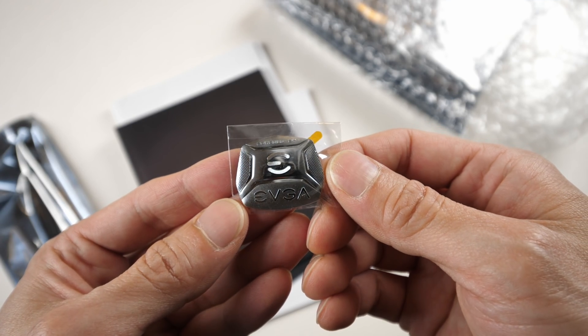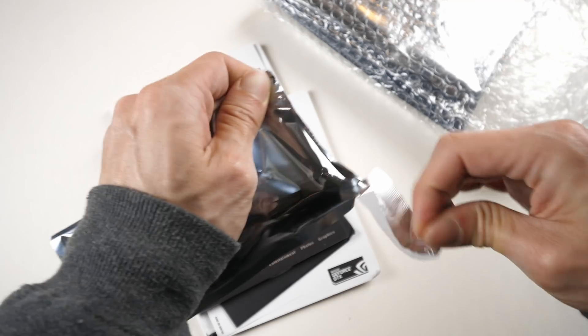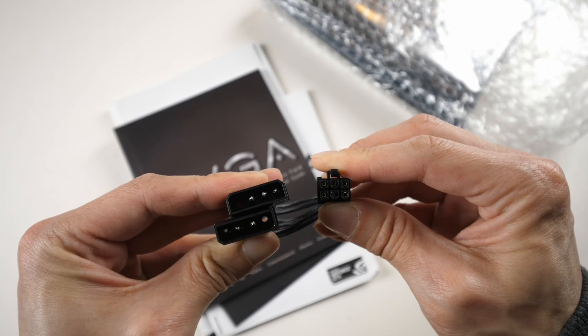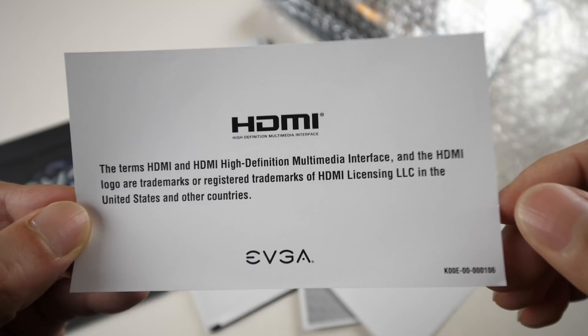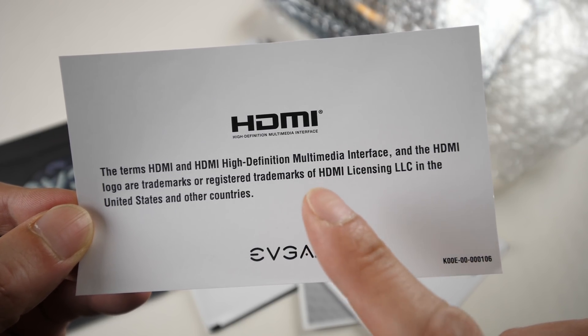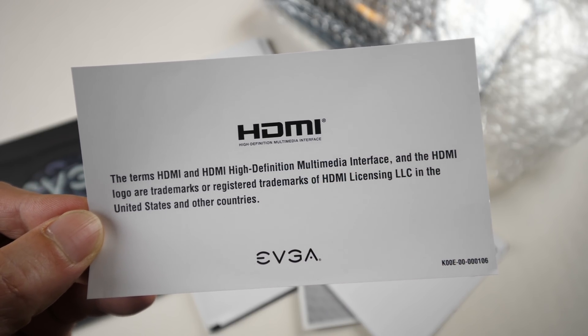Here's a little emblem thing you can stick on your computer. There's a little cable — a two 4-pin to 6-pin adapter in case you need it. There's also a user guide and a display driver installation disk. And there's an HDMI cable — apparently companies that use HDMI have to license it and pay a hefty fee to HDMI in order to use that interface.